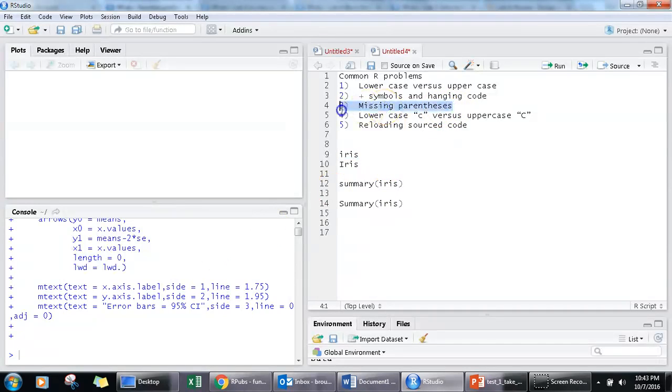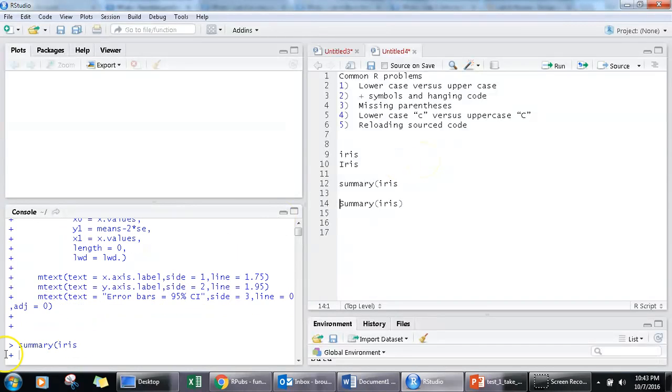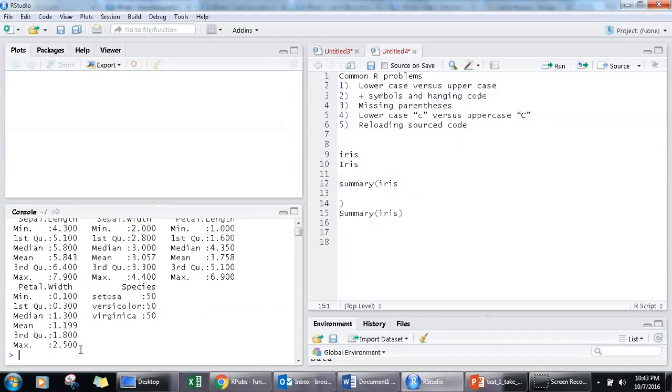Another major issue, similar to missing brackets, is missing parentheses. If I'm using the summary command and I forget the parentheses, I end up getting that plus symbol. If I can see that that's the problem, I add the parenthesis and it'll finish the command. That's an obvious one, but when you get more complicated cases, you have to stop and look and make sure you haven't missed a parenthesis, or a comma, which is a similar problem.